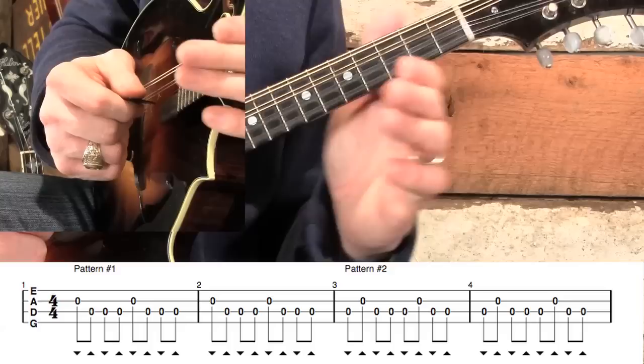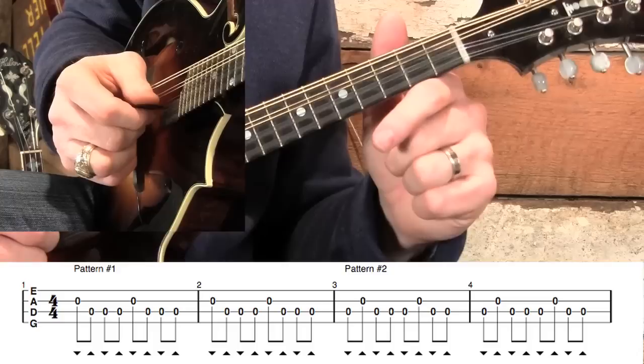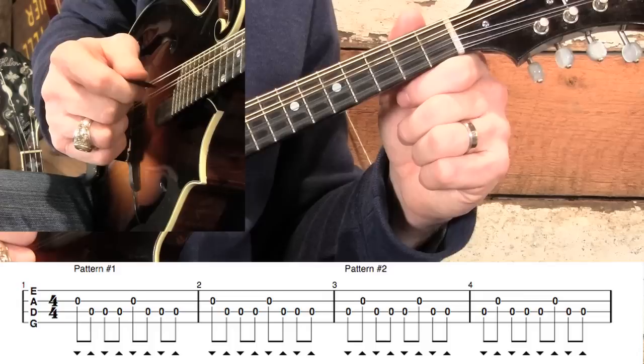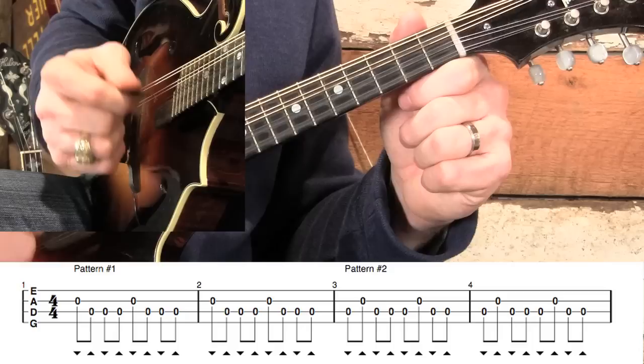Now if you'll notice in pattern two, we're going to shift the note that we play on the A string one half beat forward. So now instead of the first and fifth notes of the measure, in measure three the A note is the second and sixth notes of the measure. That changes the pick stroke that contacts the A string. It's going to sound like this. Down, up, down, up, down, up, down, up. Can you do that?